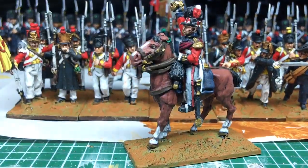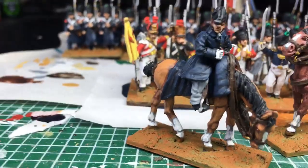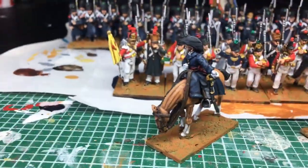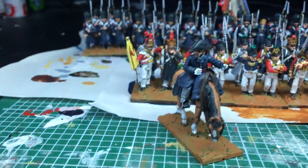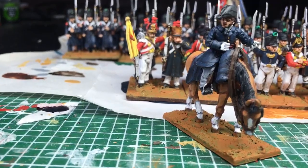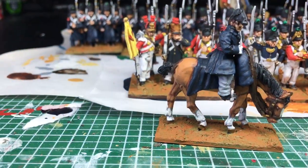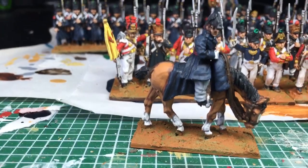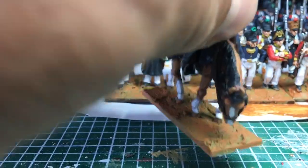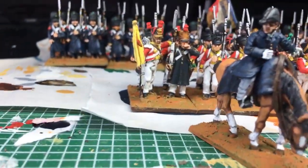But nice figure. And there's this guy, can't remember who he is, again one of the Perry miniatures. What I'm noticing is this horse pose is repeated quite a few times. I think when I bought these, the horses that are on the website don't actually come along with the figures that you get, which is, you know, a little bit annoying because they look good on the website, but it's for whatever reason. And as you can see, it looks nice. I mean, it's not brilliant, but certainly looks good on the wargames table once he's sorted.